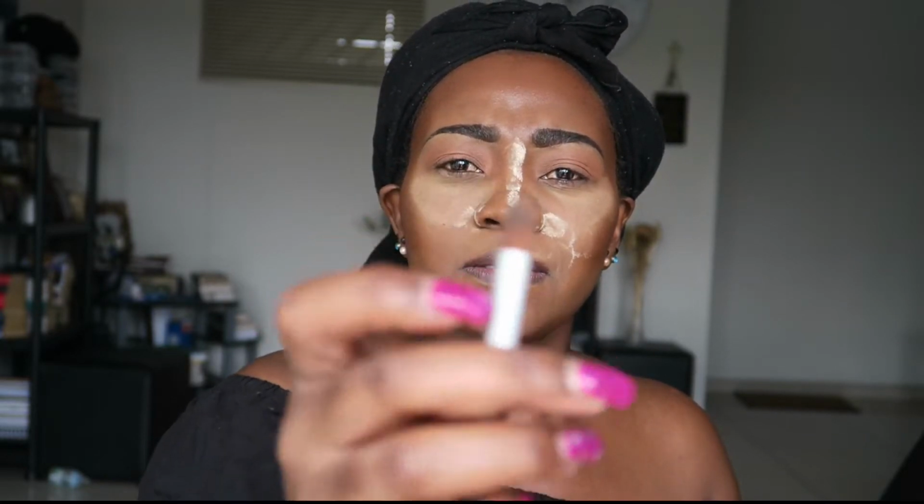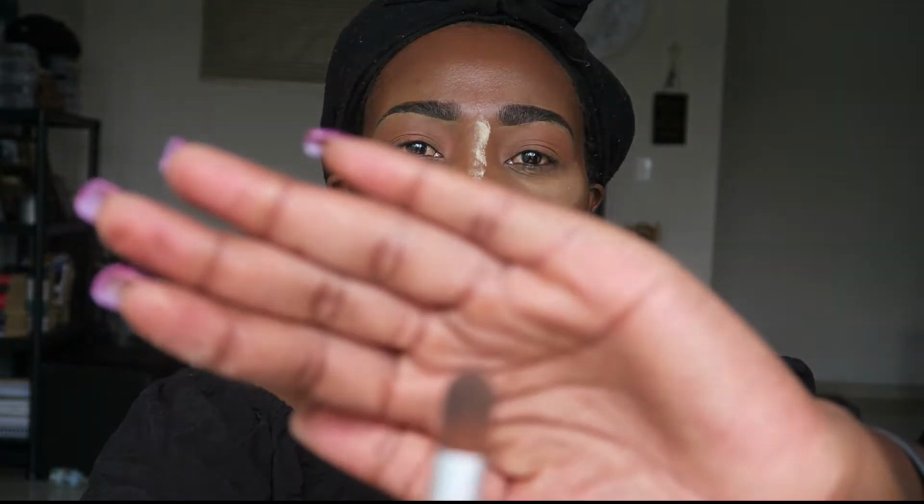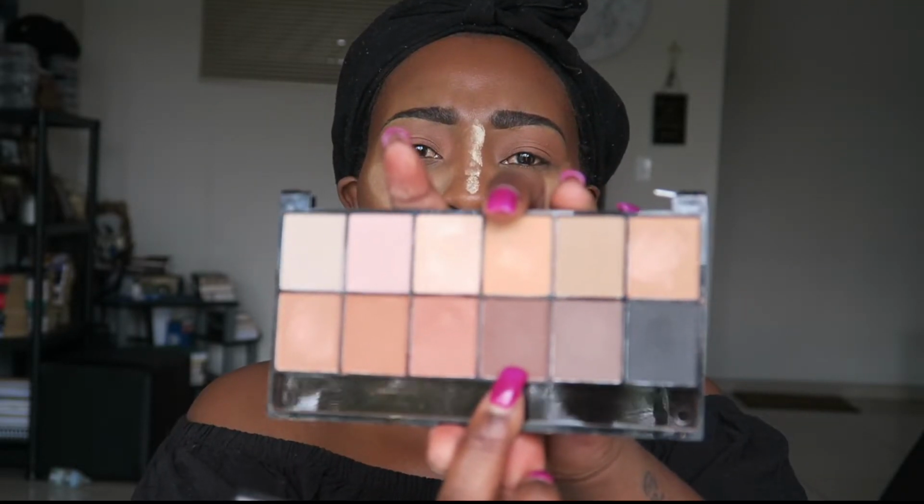And then I will take the blending brush, this nice rounded brush, and just in the crease of my eye I'm gonna start with a dark blue. Did I say blue? Dark brown. Dark brown.